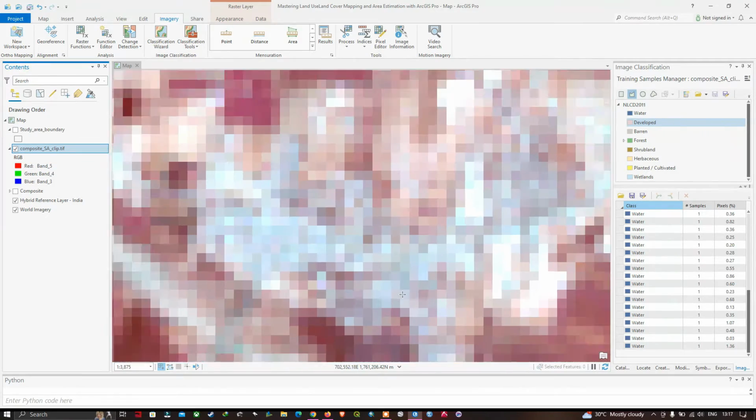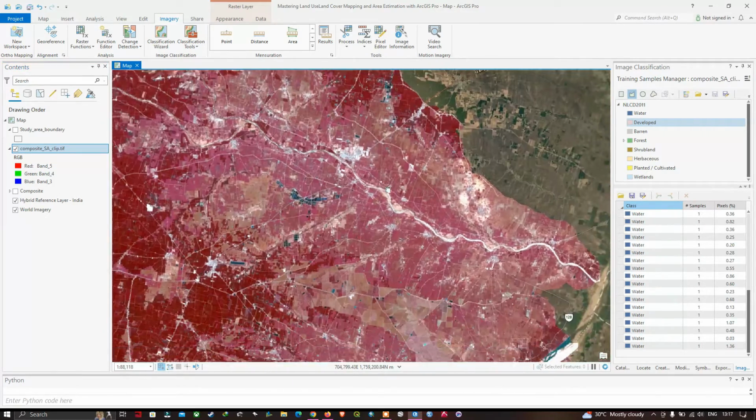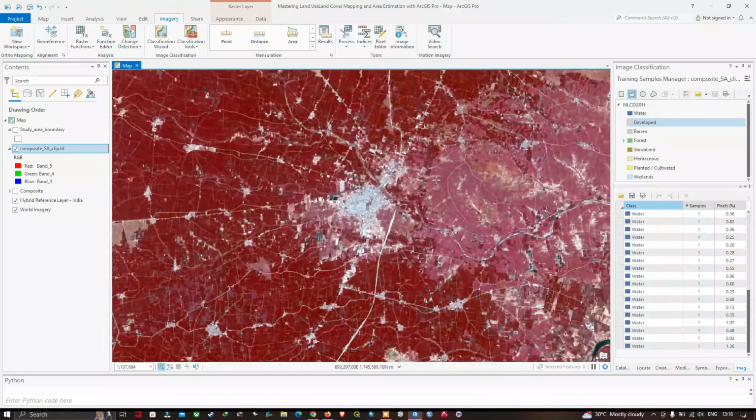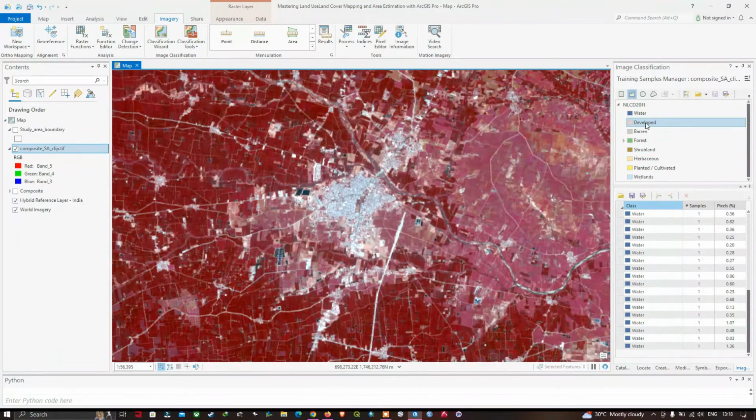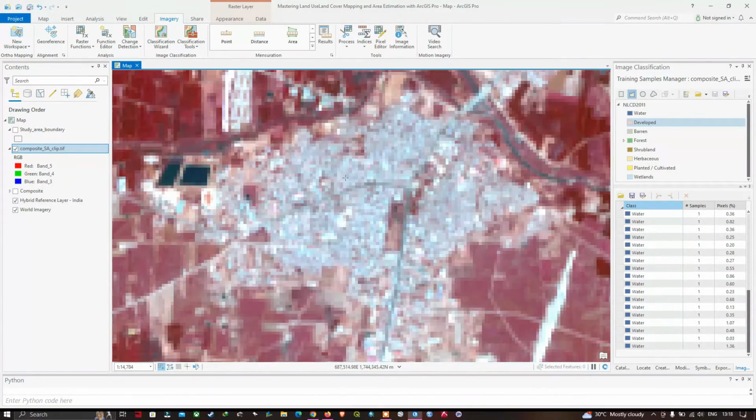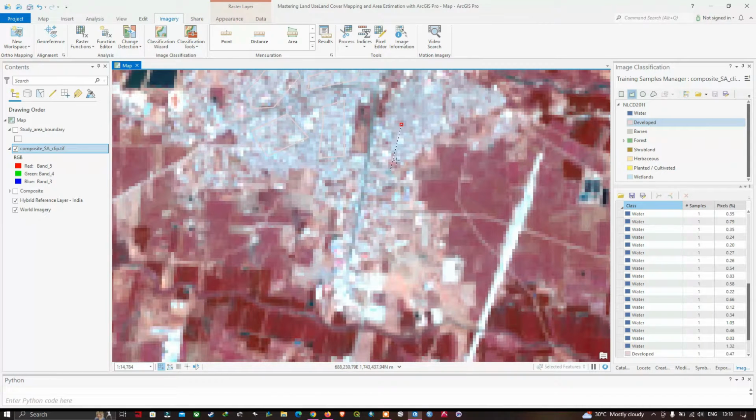So now let's start providing samples to our developed section here. So let me digitize this portion of this area. So now I have digitized a few locations.